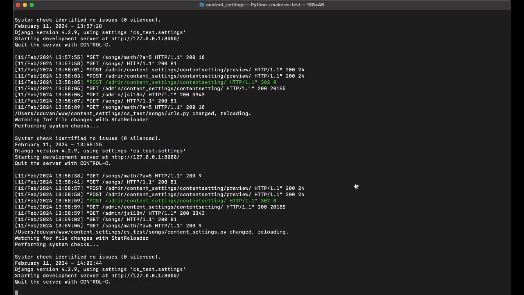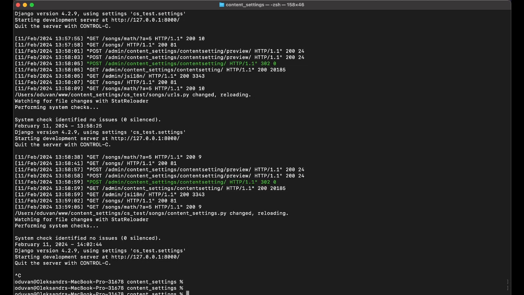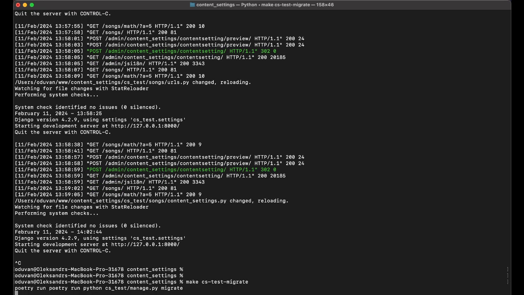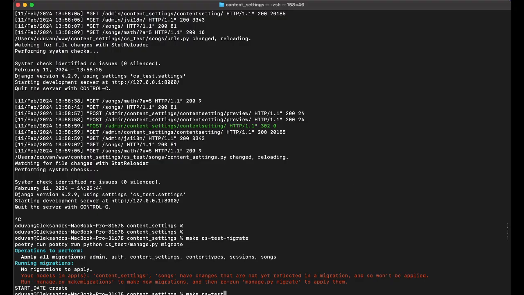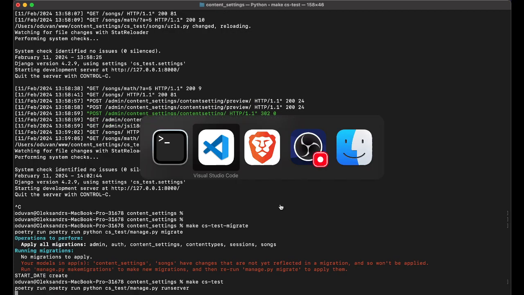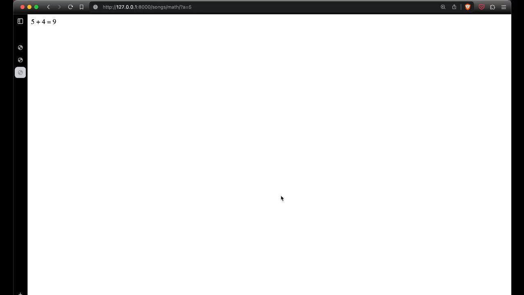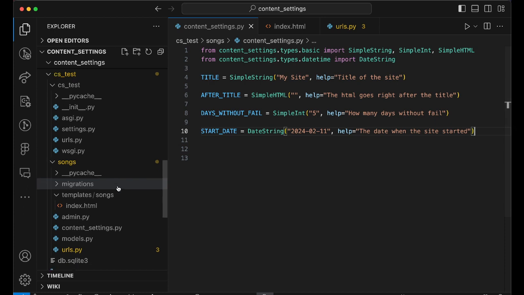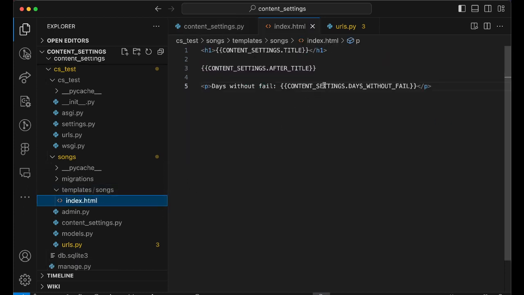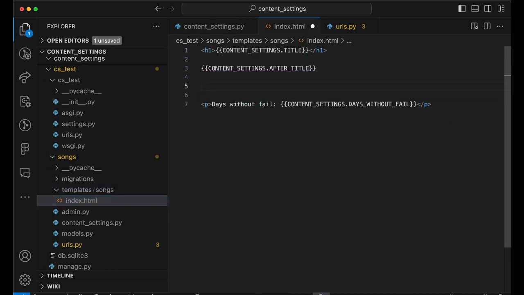Okay, let's go and again make migrate first. Again, start date synced. And you know what, let's add it into the template again.